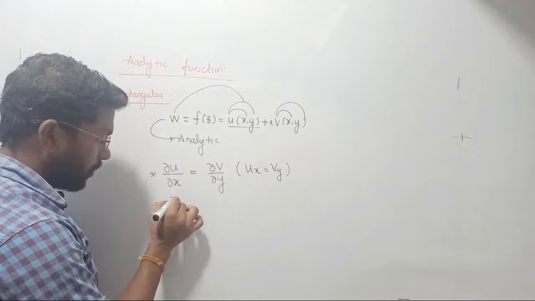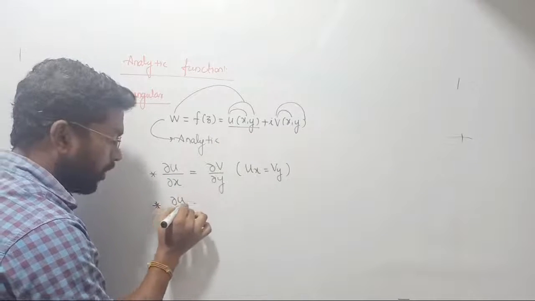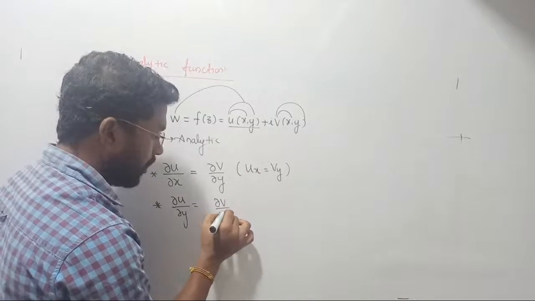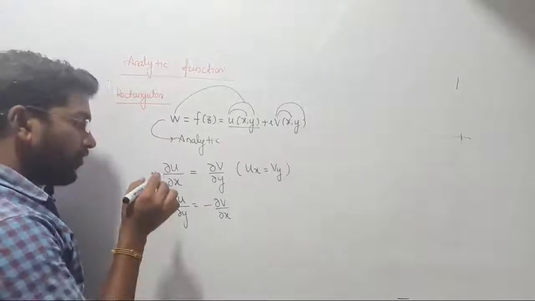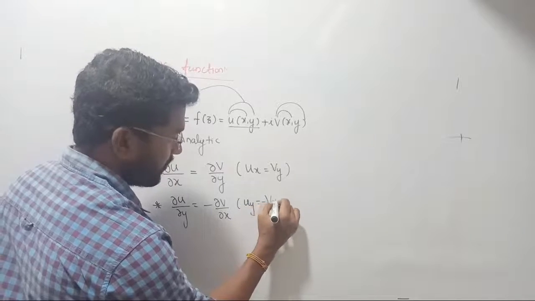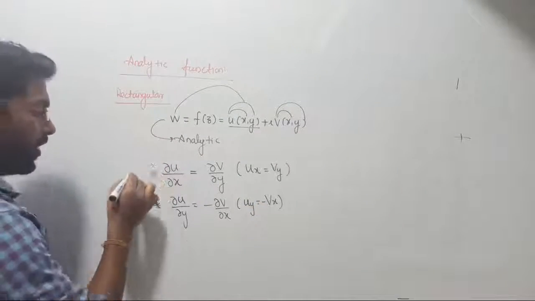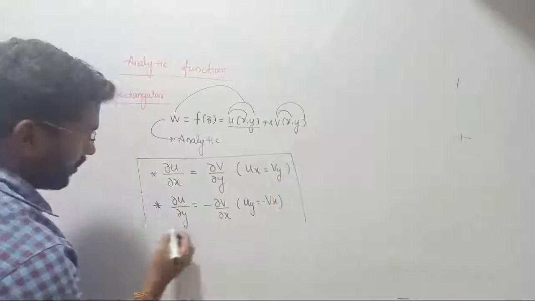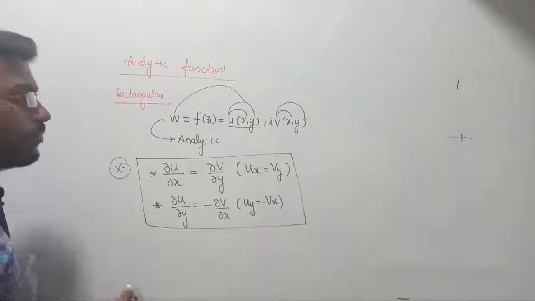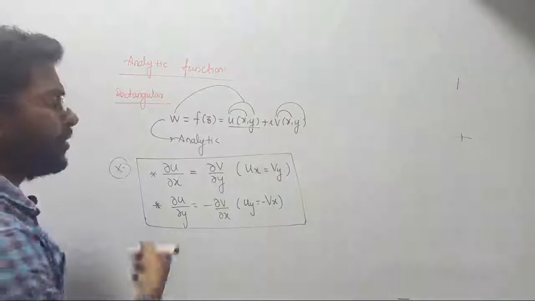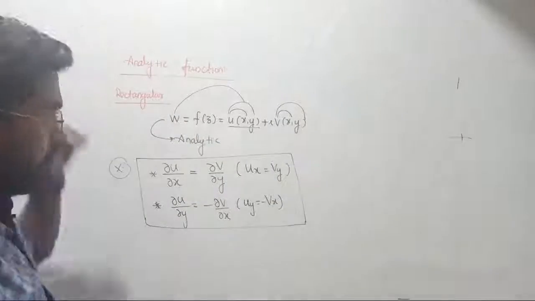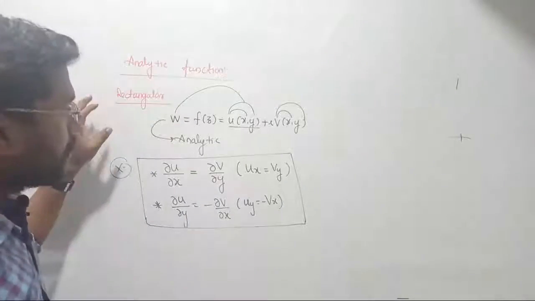Next, the second: differentiate dou u with respect to y, and again differentiate dou v with respect to x. After differentiating, you multiply this by minus, right? If these two conditions are satisfied, it can be simply written as uy is equal to minus vx. If these two conditions are satisfied, he defines that function to be an analytic function. Okay, that is the Cauchy-Riemann solution. That is what he said. Simply check this, and if the conditions are satisfied, you can just play with the equation. Clear? That's all.